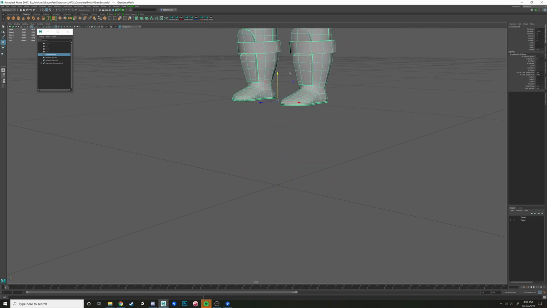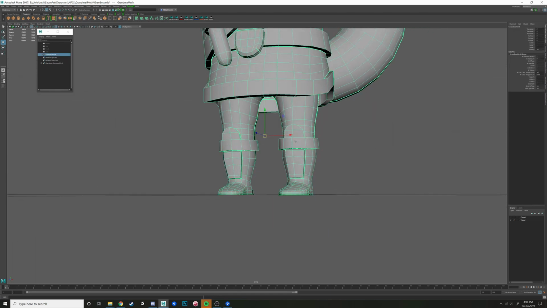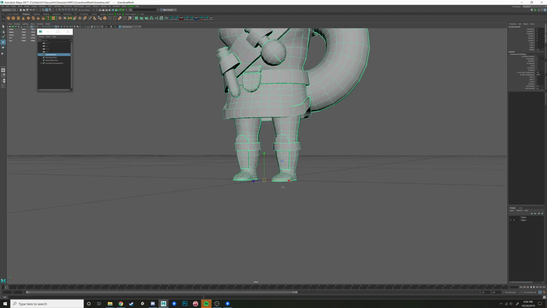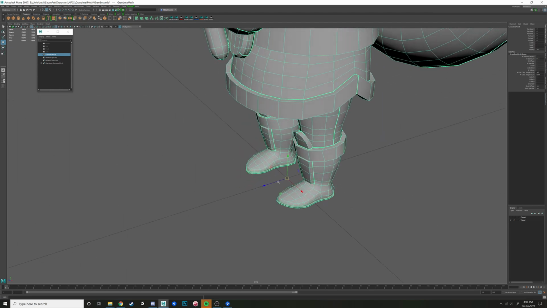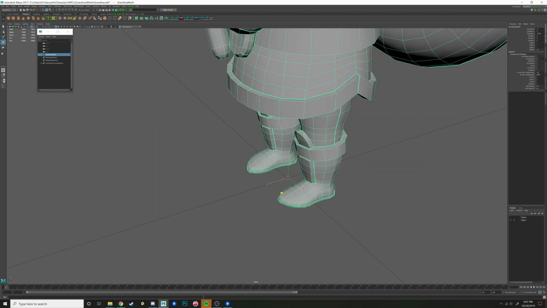So say my pivot point was up here. So I want that to be at the feet. So I would hold D and I would hold V and just align that straight to the bottom of those feet.